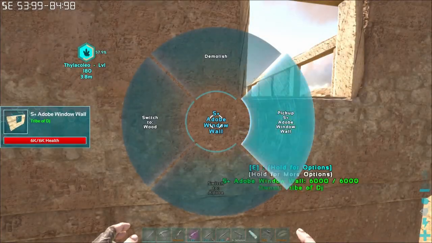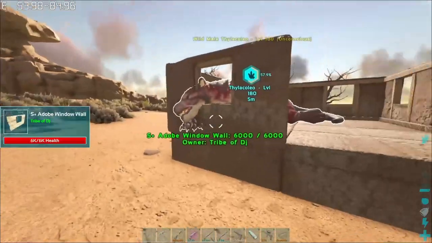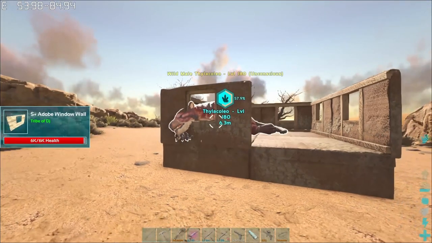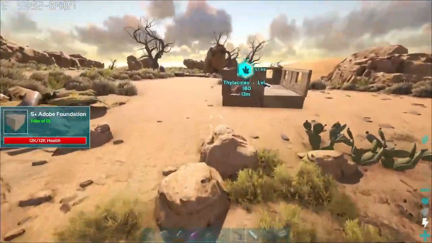Actually, now we can take a good look at you. Definitely some really cool colors. I do already have a name for you. I'm probably gonna call you John Wayne. Trying to keep the names Western themed.